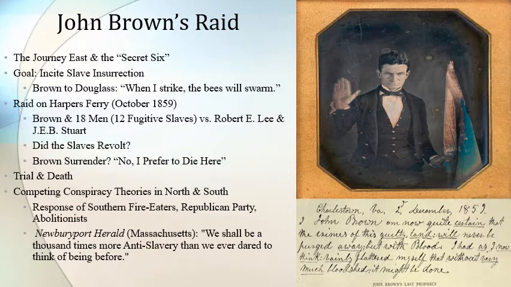As you can see, the Newbury Herald stated the following, quote, "We shall be 1,000 times more anti-slavery than we ever dared to think of being before." Why was this necessary? It was necessary because of that slave power conspiracy. "More strident actions had to be undertaken to ensure that slavery was destroyed."